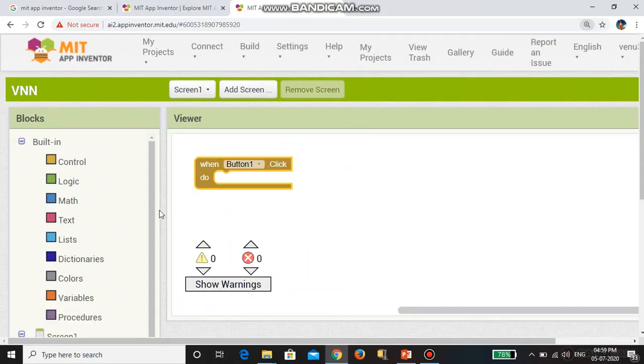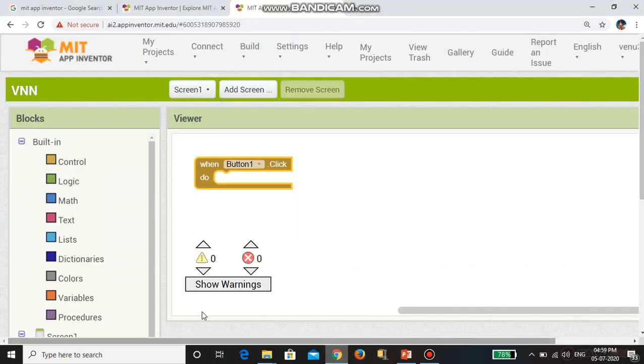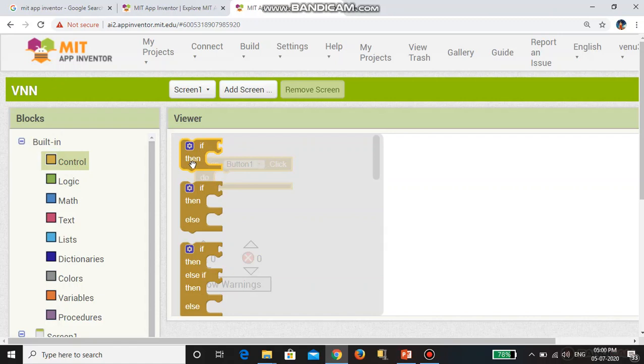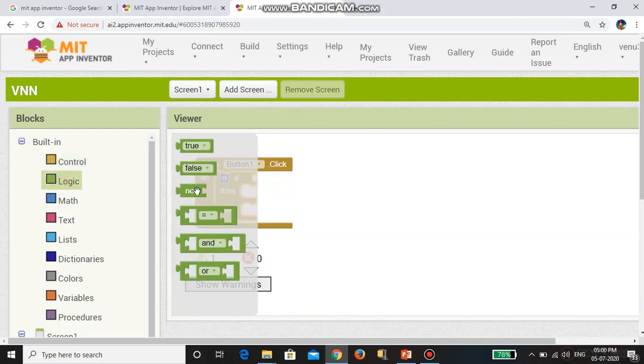So when the submit button is clicked, you want to check these conditions. For checking the condition I'm using control, the if then else. I'm giving if, and then I'm using the logic section.